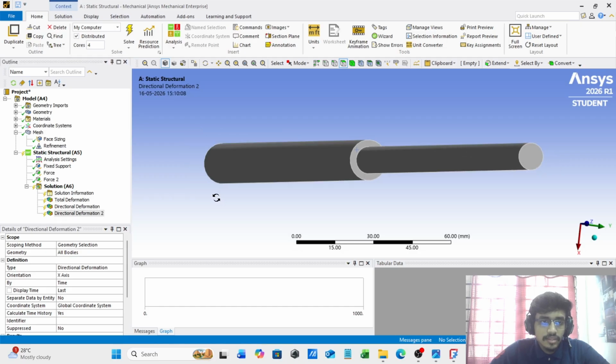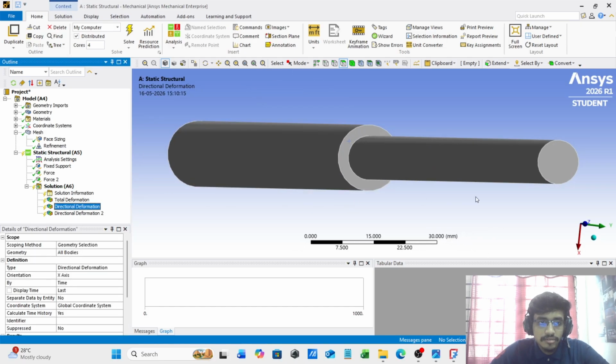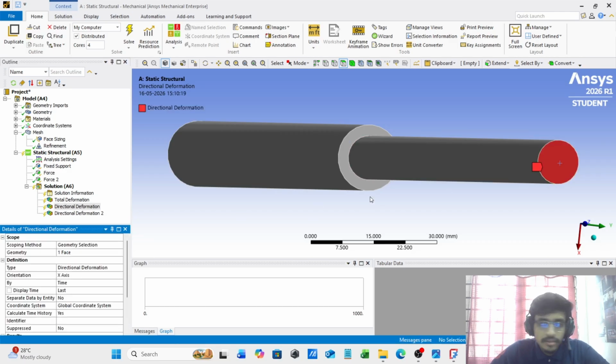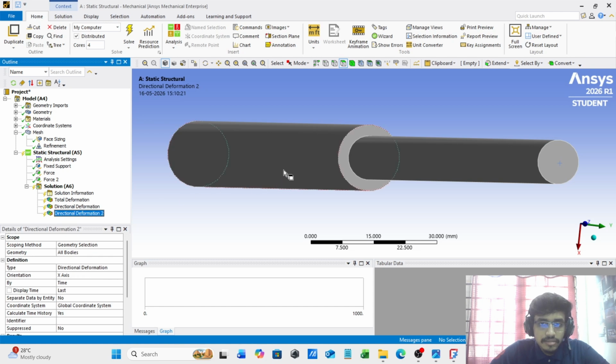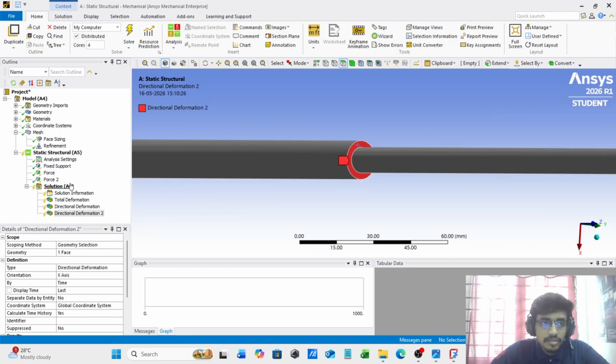I have to assign where the directional deformation will happen. So I am selecting this place, apply, and this one I will do the same, apply. Now I will solve this.